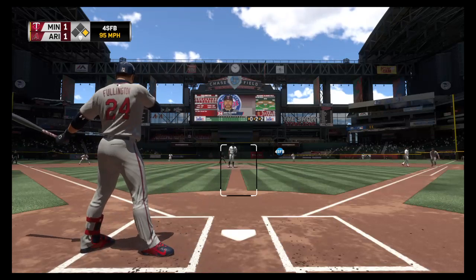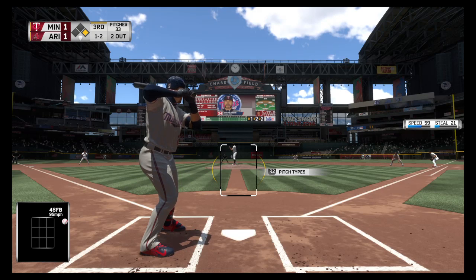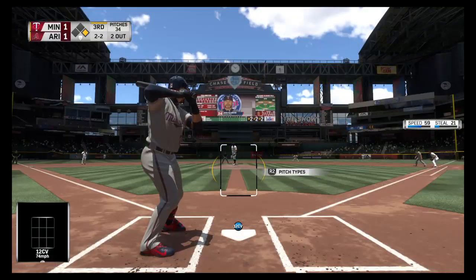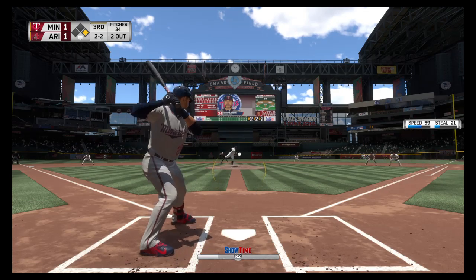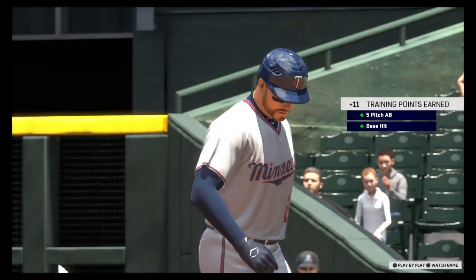Not a bad pitch there with two strikes, but it misses — one and two. I'm pretty surprised by the location on those last three pitches. The book on him is that he hits the away pitch pretty well, and he just saw three in a row out there. Does he go back out there again? No, Matt — most catchers won't call for the same location over and over. The 2-2 pitch — here's a little chopper up the middle. And they will get — no, he's in there. A very close play.